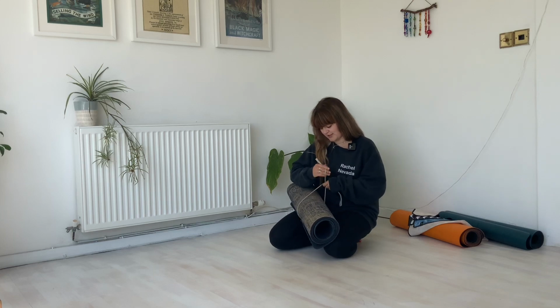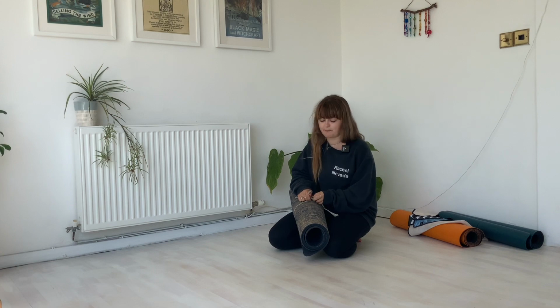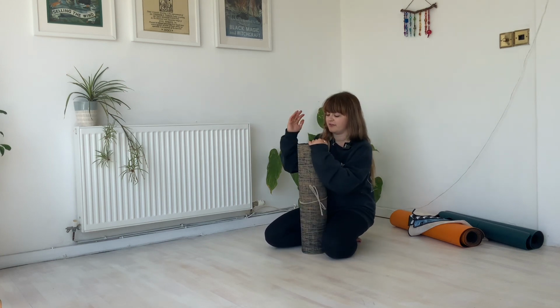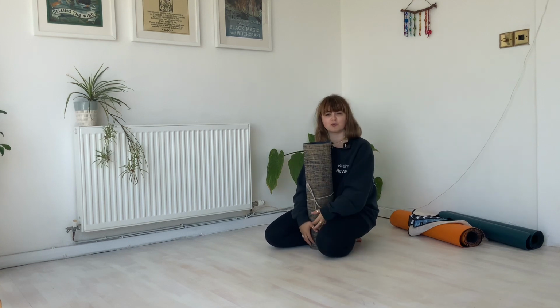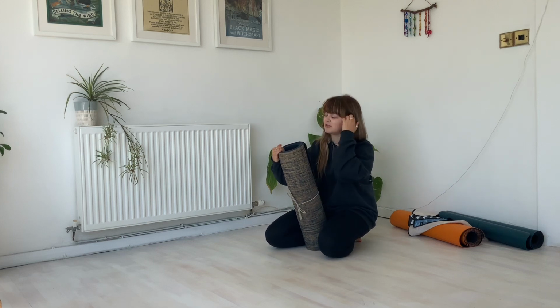My mum actually has a yoga mat like this because of my recommendation and one of my other students, and it's a beautiful light blue golden color. So the M Life is perfect if you're doing beginners yoga, you want something soft for your knees, and it's just a beautiful mat. I love this mat. I really do love this mat.